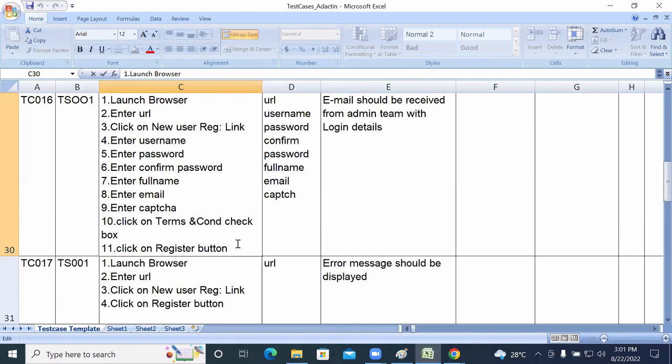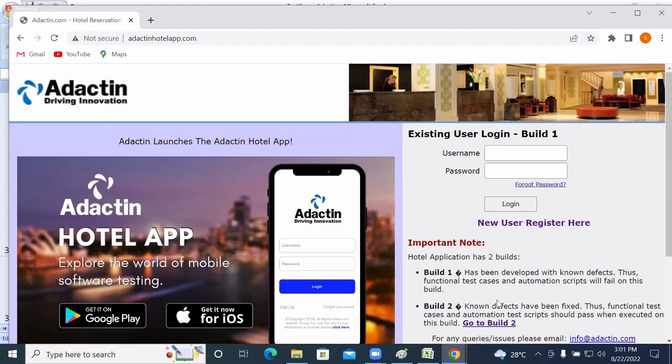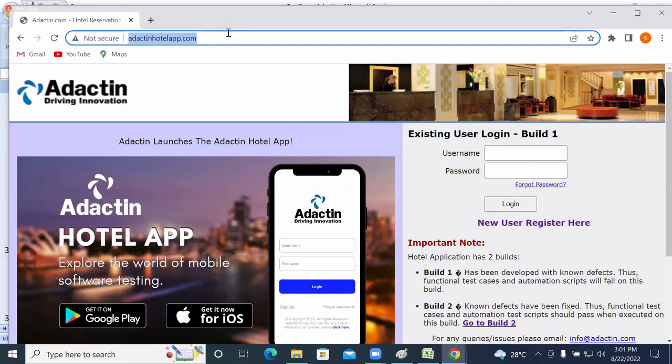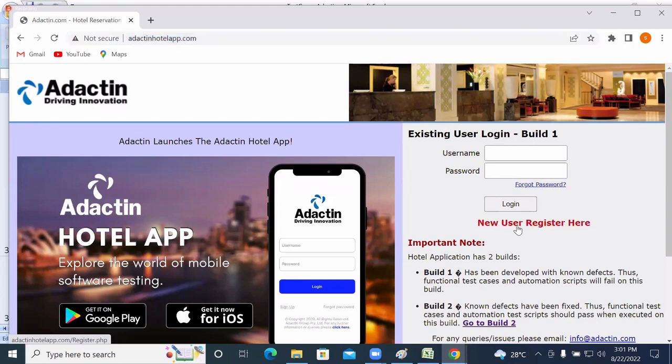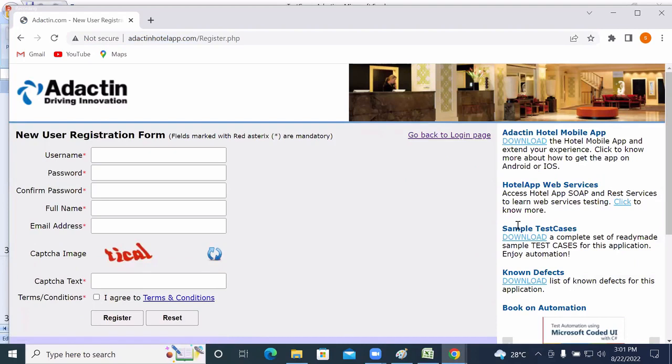We have to take care of the credentials. For that, launch the browser, enter the URL and click on new user registration. You need to provide all the details here.